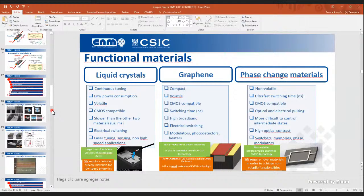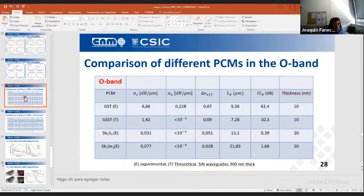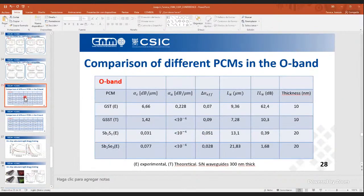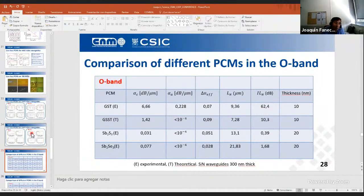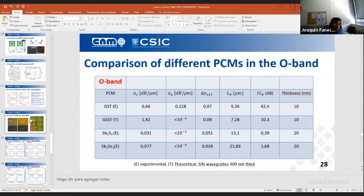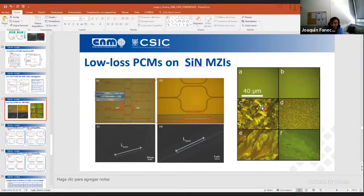Okay, and another question, the phase change materials that you showed in the last slides. How do you put them onto the wafers and pattern them? Do you just evaporate them? Thermal evaporator, yeah. We evaporate them basically, and they are really thin layers, 10 nanometers or 20 nanometers, and we always need to cap them, otherwise they oxidize. So when you use these materials, you always need to put some capping. You can use any insulator, so sometimes we use silicon nitride, silicon oxide, and you just need this capping layer to keep the crystallinity as well. They will oxidize if you leave them in the air for more than 2 or 3 weeks.